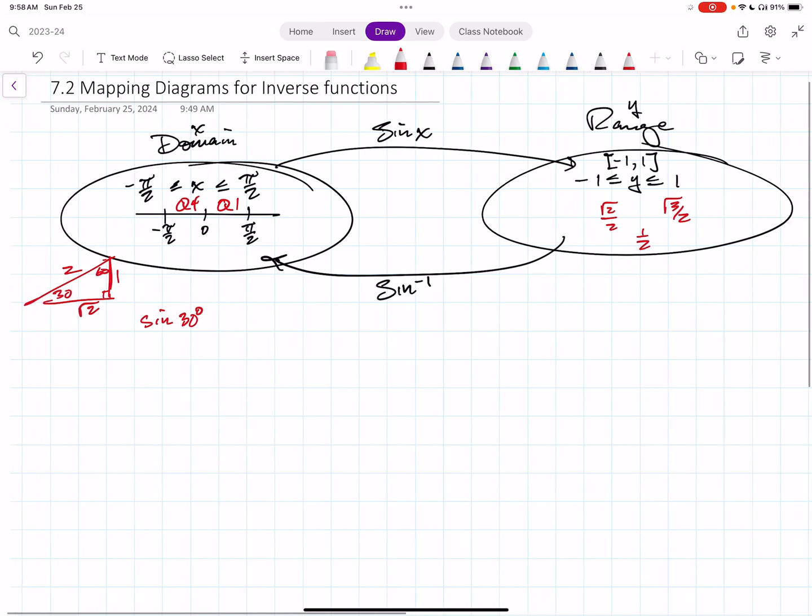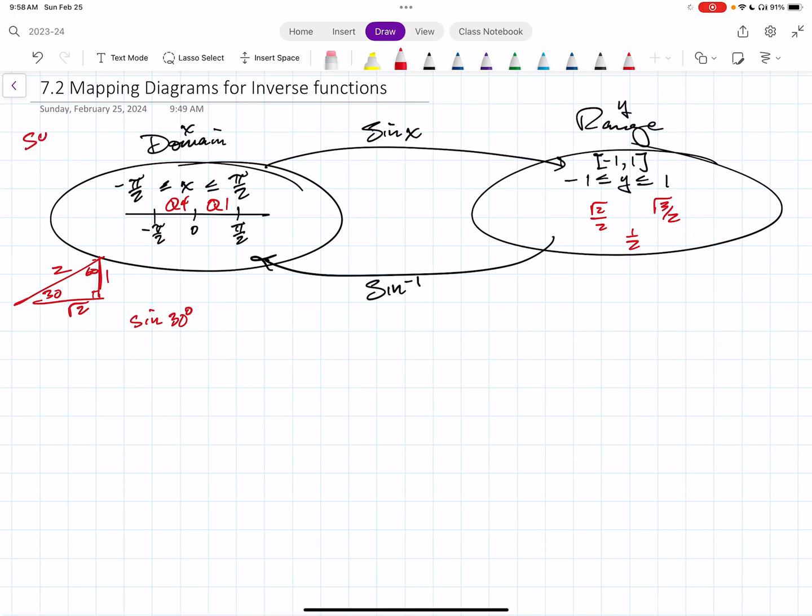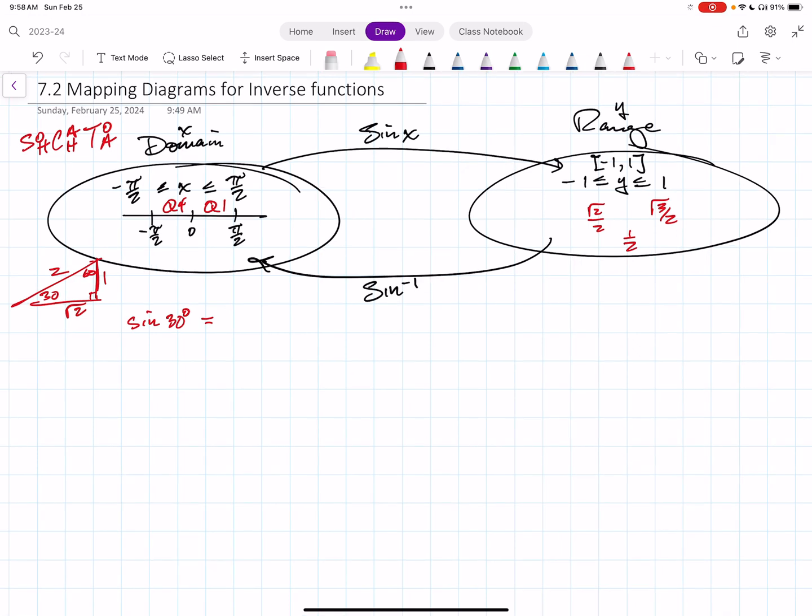So we know, based upon our definition of SOHCAHTOA, sine is opposite divided by hypotenuse, cosine is adjacent divided by hypotenuse, and tangent is opposite divided by adjacent. Just that basic little trig stuff will give you all your trig ratios. And we know that sine of 30 is opposite 1 divided by hypotenuse 2, so this is equal to 1/2. Well, if that's the case, that means if we take the inverse sine of 1/2, and again, that's between -1 and 1, what you do is you should get the angle back.